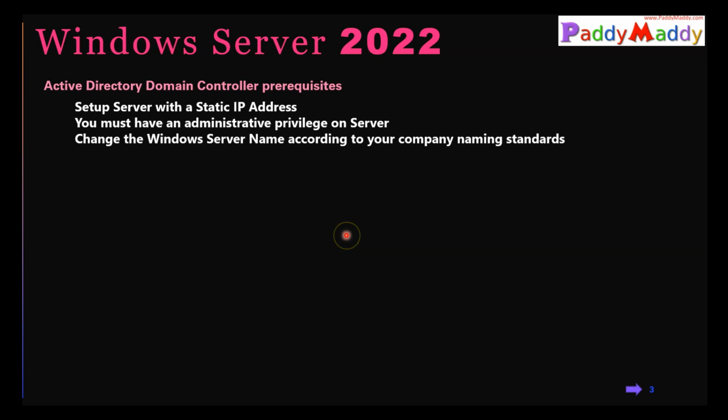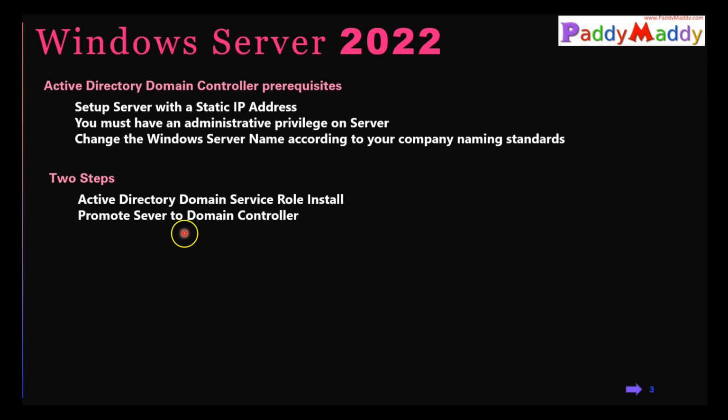That being said, let's also look into the major steps that you would follow to configure your domain controller. There are two major steps. The first one is installing the Active Directory Domain Services role on a server. In the past, with 2003, we used to directly run the dcpromo command, but that's no longer supported. So we need to install a server role and then promote directly from the wizard to a domain controller. As I said earlier, we will be creating the first domain controller in the forest. That being said, let's jump into the demo.